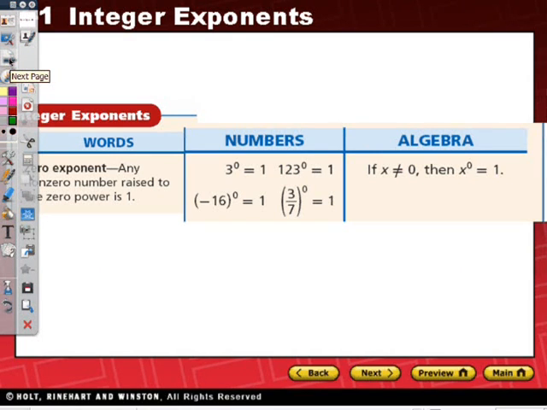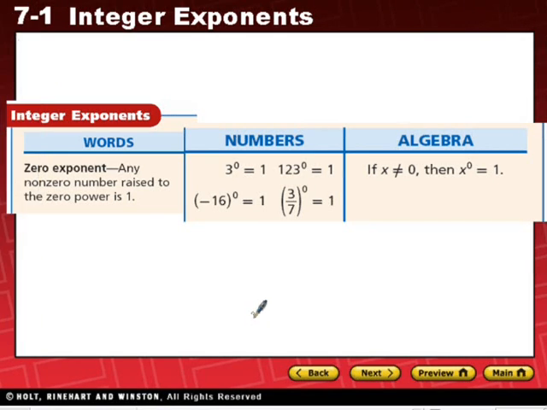Okay. Now, integer exponents. You're going to fill this into the chart. This goes on the top line of the chart, right there below where it says integer exponents, page 94. You're going to fill that in words. Any non-zero number raised to the 0 power is 1. Write down an example with numbers. You don't have to write them all down, but at least one, and write it down algebraically. If you need to pause the video, go ahead and pause it, but I'm going to save time by scooting along.